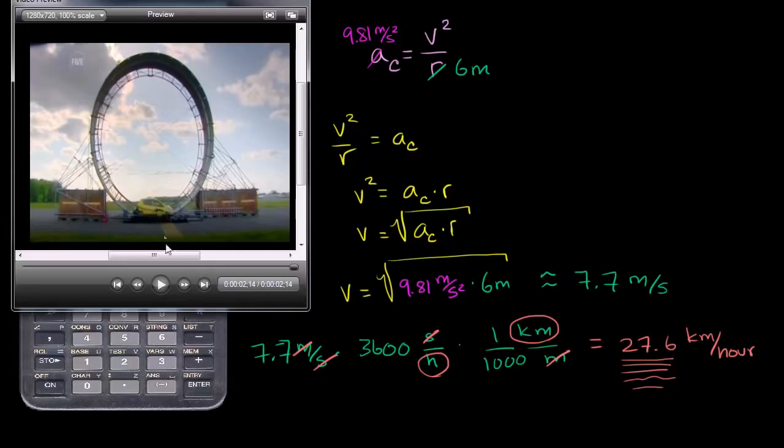So I'm going to use the video editor right here to time how long it takes to complete the loop-de-loop, and then we can use that and what we know about the circumference of this loop-de-loop, and we're going to assume that it is perfectly circular for our assumptions, although it looks like it's a little bit egg-shaped in reality, or a little bit elliptical. But for our calculations, we're going to assume that it is perfectly circular, and I'll leave it to you to think about how it would change if you had an elliptical shape like this.